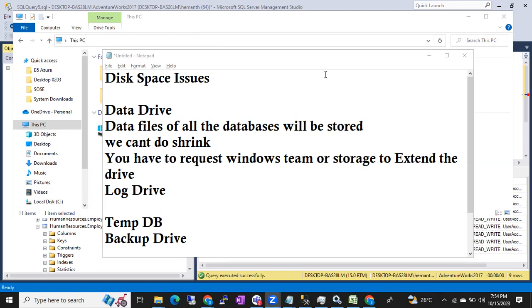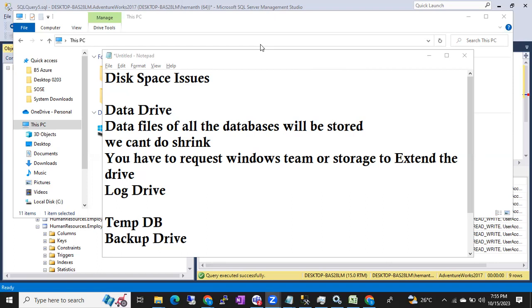In such a condition, if we have unnecessary files like backups we have taken, we can just delete and remove those files to release some space. Digvesh, again I am saying no other files are there. Only data files are there in the drive. If other files were there, we have already discussed that. There are no other files in the drive.